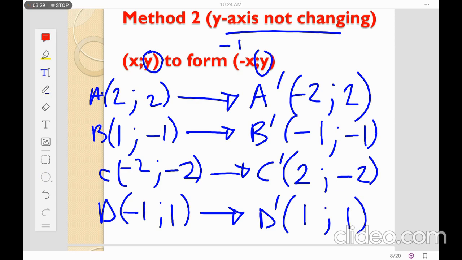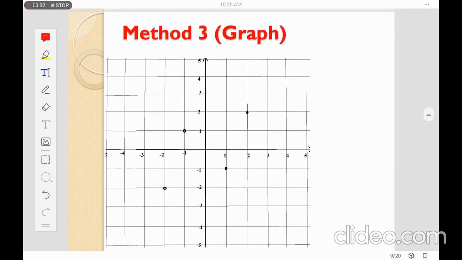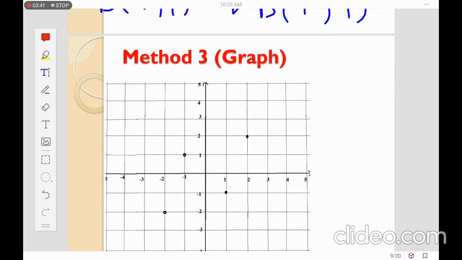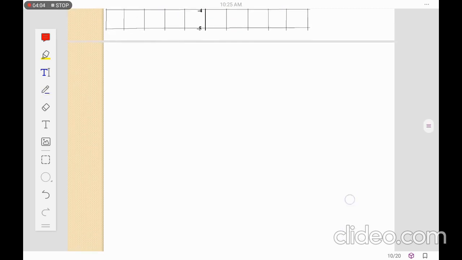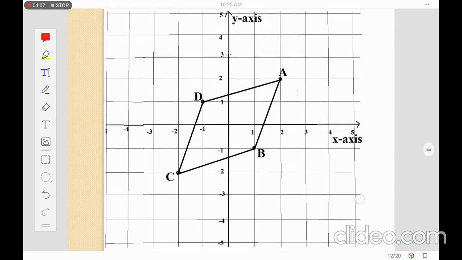Now let's look at the graphical method. For the graph, I'm going to plot ABCD, the rhombus. These are the points I've drawn here. I've got my A here, it's 2, 2. Then I've got my B, my C and my D here. If we plot, we'll get something like this. So that's the plot of our ABCD. I've drawn it more clearly like this. So this is the ABCD that we have.